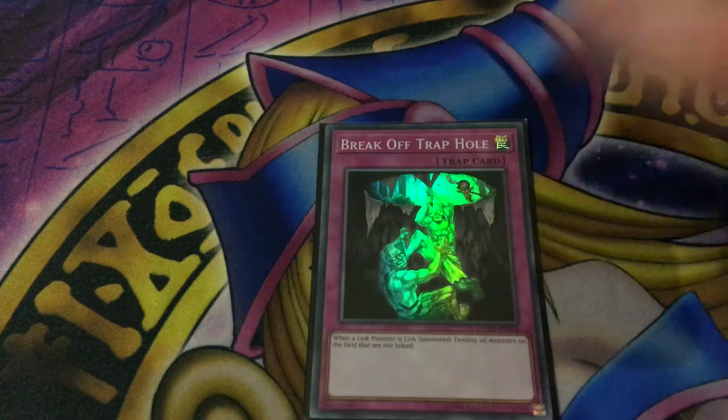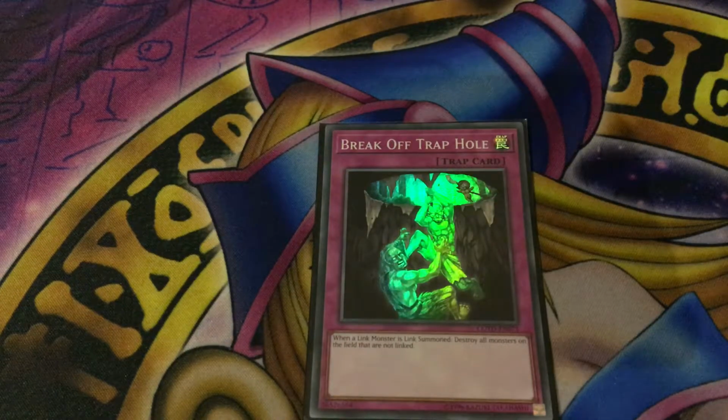Next up, we have Break Off Trap Hole. This is the newest trap hole in the TCG. We'll be going over the newest card in the OCG very soon. So when a link monster is link summoned, destroy all monsters on the field that are not linked.